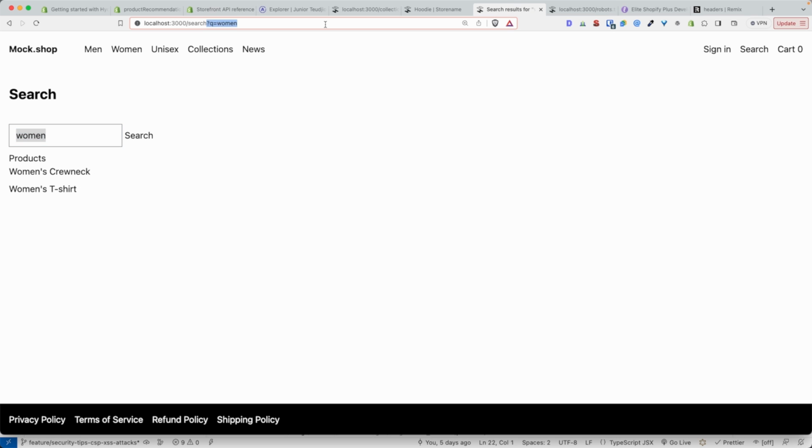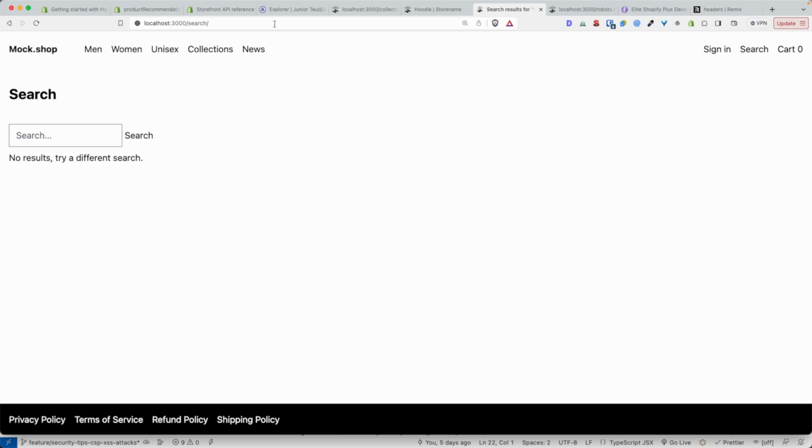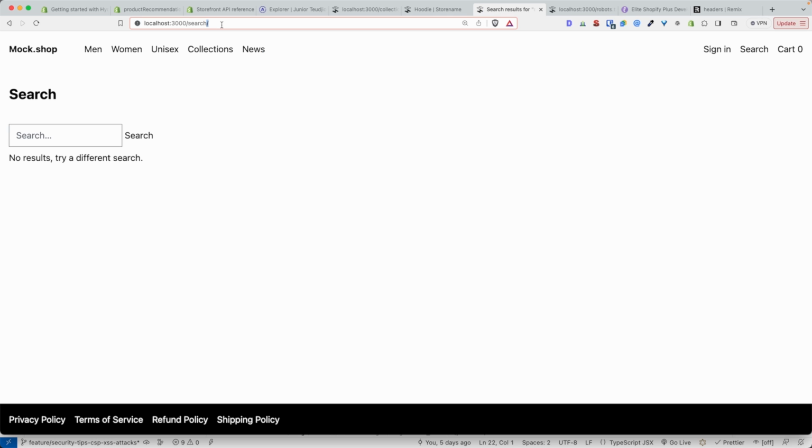Okay, so if you go back to the search page here, you see I told you that this is a page, and then if you search for something, it's a completely different page from search engines. Beyond that, if you add a slash, it's also a completely different page from search engine's perspective. Okay, so typically the best practice around this is to have a redirect or a middleware on your website that will look at incoming requests, and if the incoming request URL ends with a trailing slash, to just redirect the visitor to the page without the trailing slash, and that will allow you to consolidate your SEO powers into a single page.